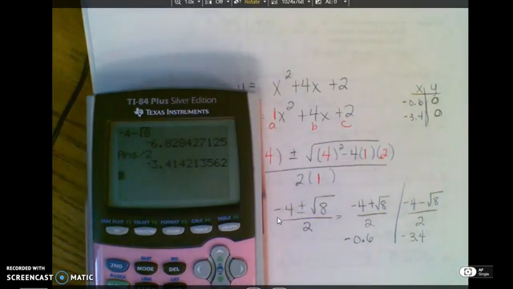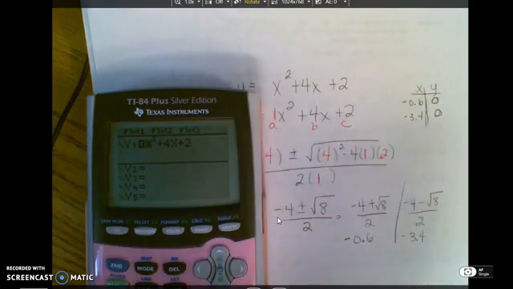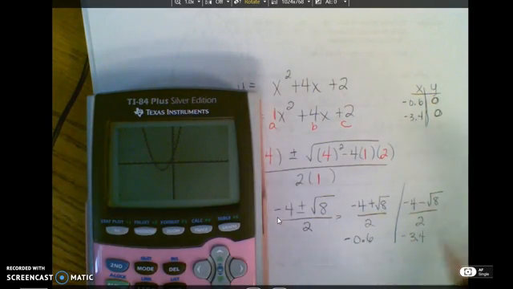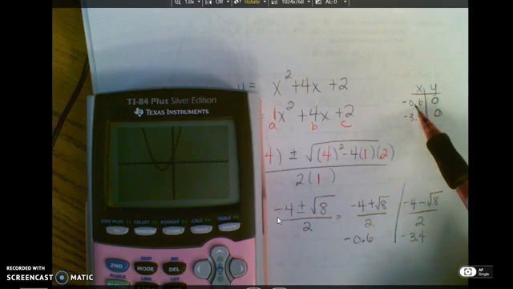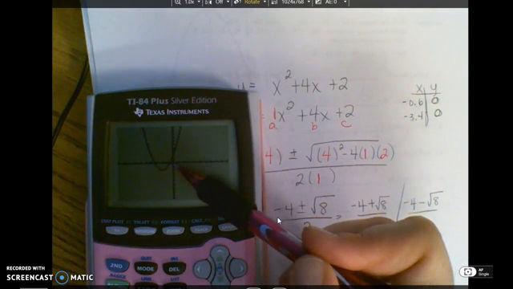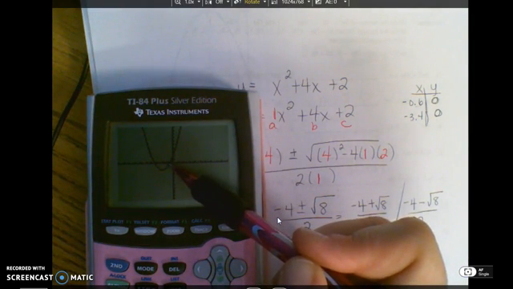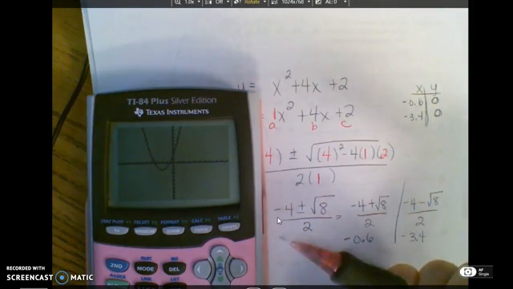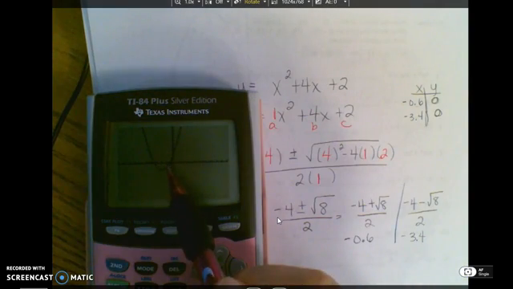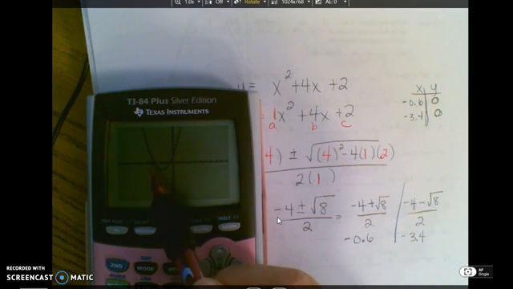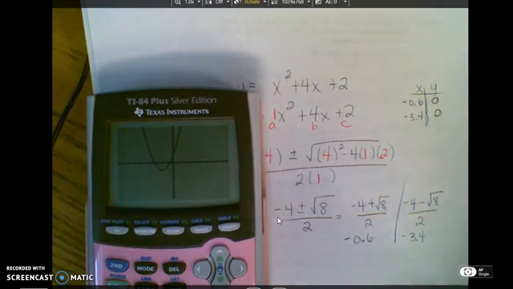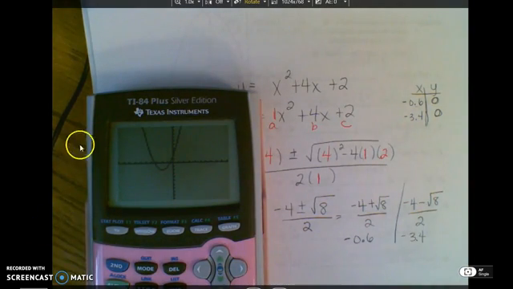To know if I'm right, I can't verify those exactly, but when I go to y equals, I've typed this guy in. When I hit graph, negative 0.6. There's 0, there's negative 1. It does fall in between those two. Negative 3.4, well that's negative 1, negative 2, negative 3. You notice it falls after negative 3 and before negative 4. Those should be correct. You can go work on your assignment for solving with quadratic formula.